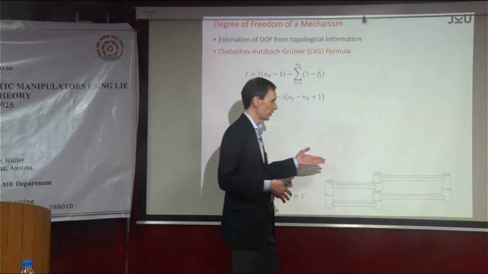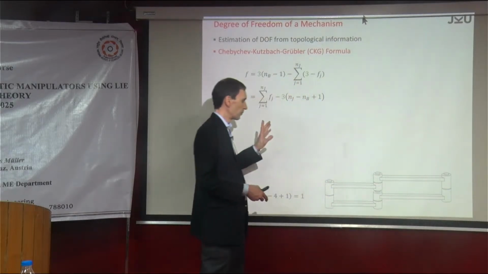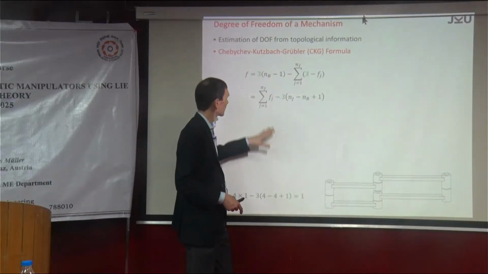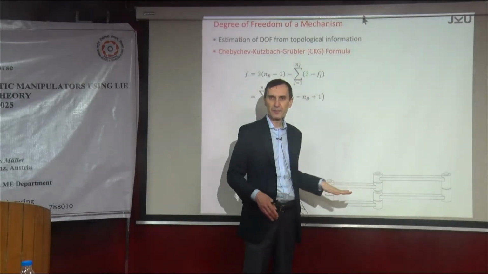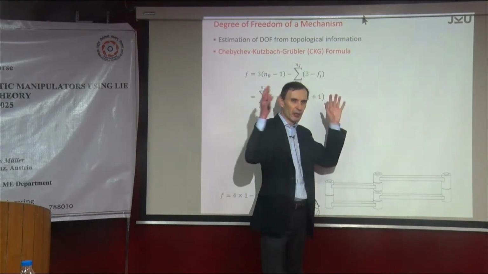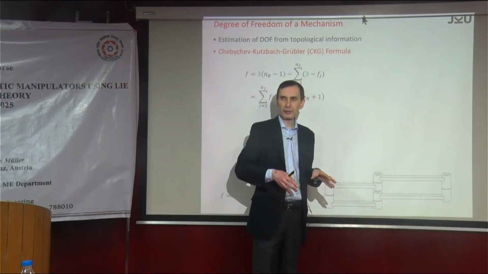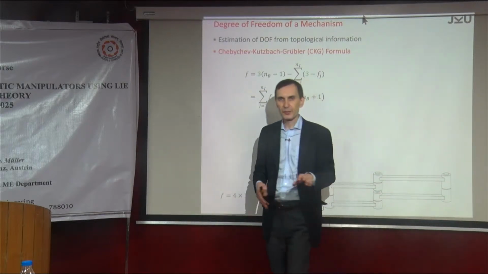Now, in space, for example, let's say this is a spatial mechanism. My assumption, which is why I have the number 3 here, was that all the bodies can only move in a plane. If I would say all the bodies could move in space, then they would have 6 degrees of freedom, right? And how many constraints would the revolute joint impose?